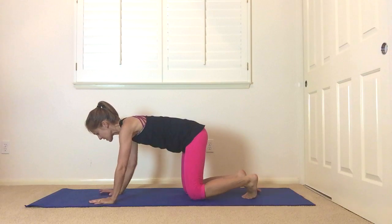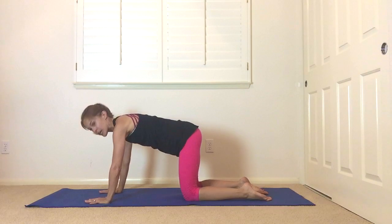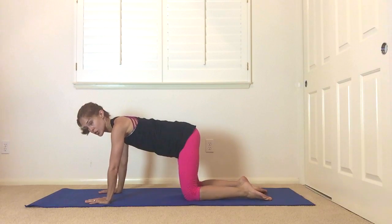So today we're going to do an awesome workout that's focused on your arms and your upper back. So let's get started. We're going to start on all fours today. Hands underneath your shoulders, knees underneath your hips. And we're going to concentrate actually on that upper back here to start. So just stick with me.